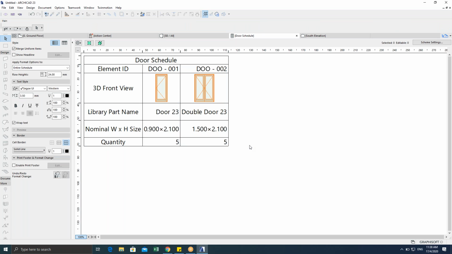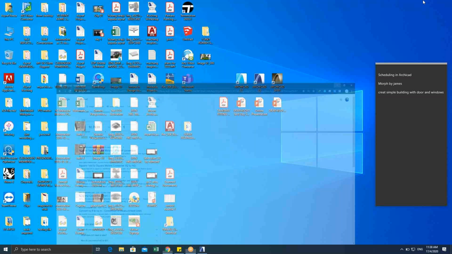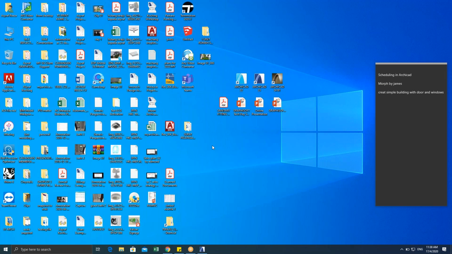Okay, now I have two types of door. One is DO001 and DO002, right? The library part is the name of the door. So you can imagine later you can create your own library part. Please let me know if you can follow that.